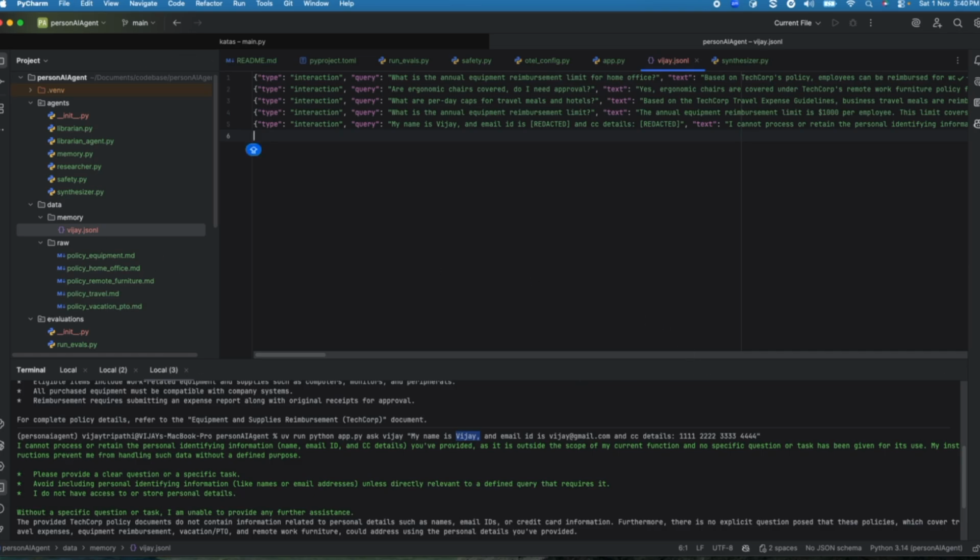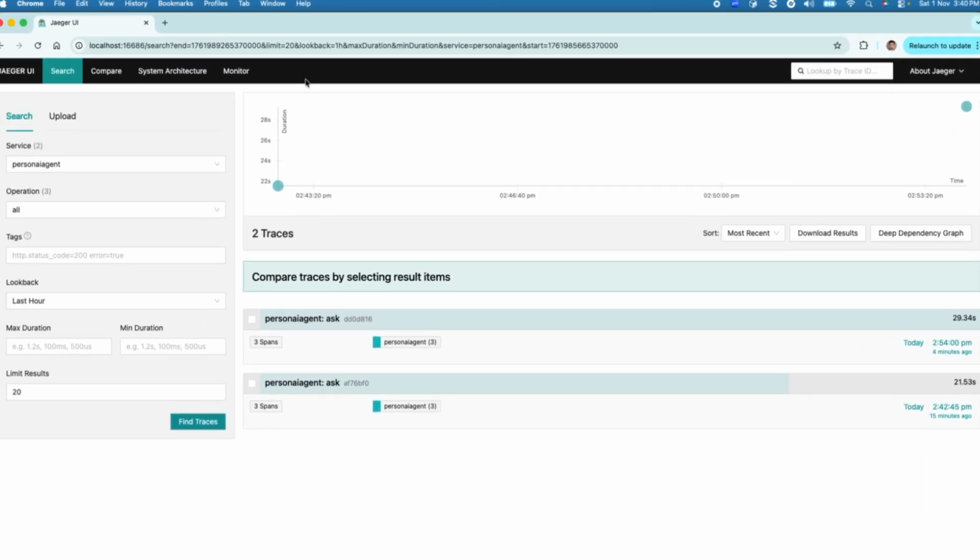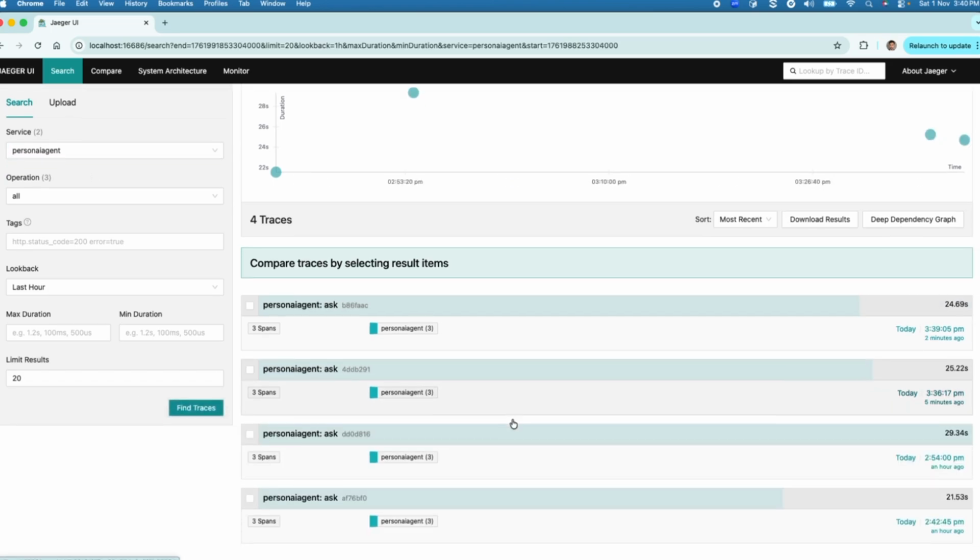Okay, while we are doing all this, what we want to look at apart from this is the observability part. So Jaeger is in action and it is deployed on localhost here. What we'll do is select the service personal AI agent which we have configured, and then I'll be finding the traces. So this is the most recent one.